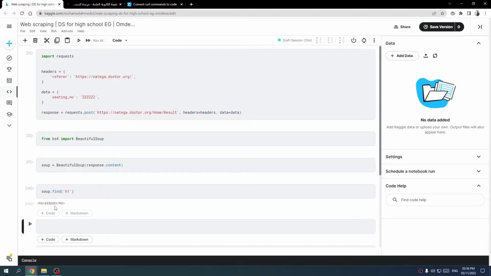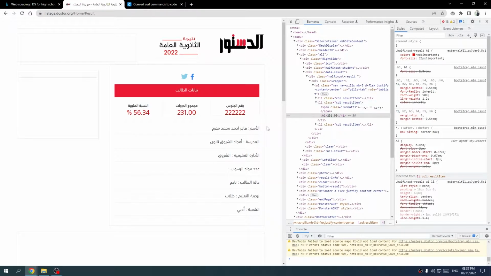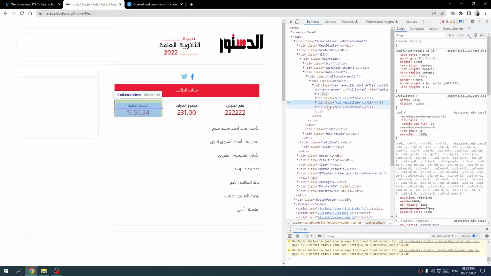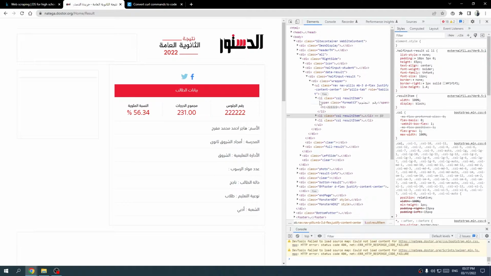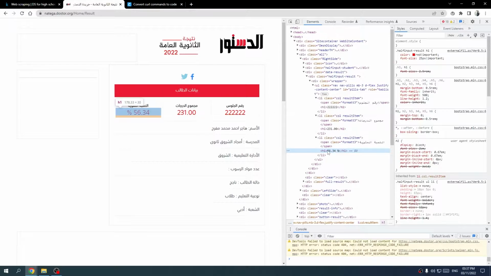This means that there is another line of code that comes first that has this h1 tag. So instead of finding the first one, we are going to find all the lines of code that have the h1 tag. We actually got 3 results, so that means there are 3 lines of code that contain the h1 tag. If we go back to our website, we can figure out the 3 lines of tags. If I open this, there is an h1 here, and if I open this one, there is also an h1 there, h1 there. Those 3 elements are characterized by having the h1 tag in their line of code.